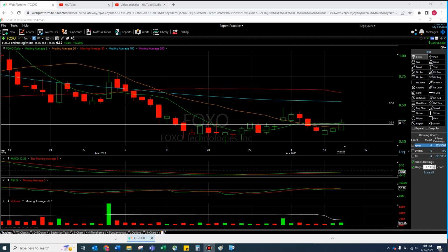I'll be honest, this is an interesting chart right here, okay? I'm gonna talk about the technical shortly, but it broke two important lines, broke one of my resistances. I'm seeing some nice little green ticks over here. There's things to like here, okay? So I will get to the details shortly, but real quick, what are we gonna do today?